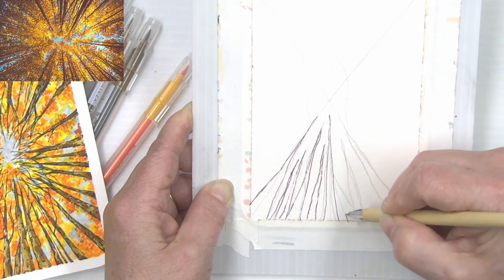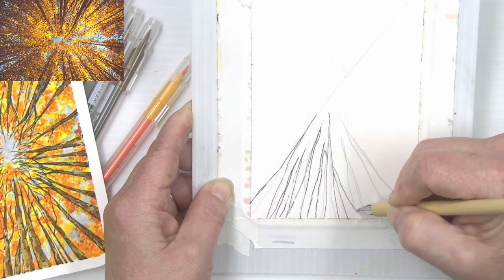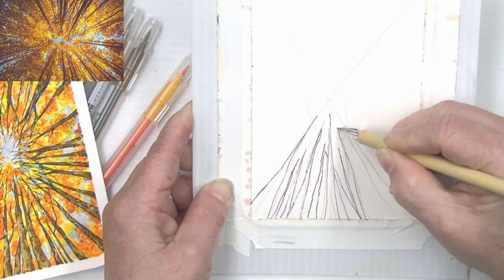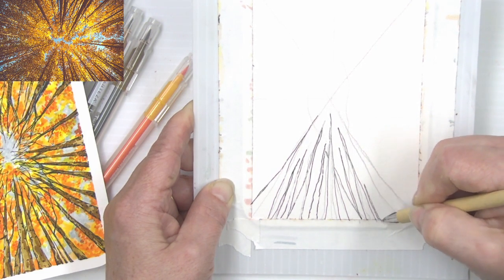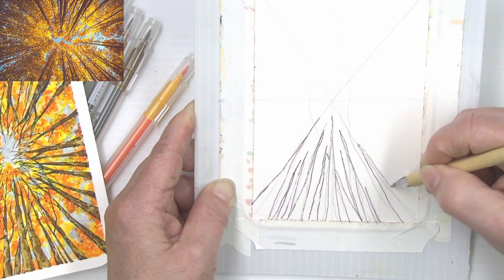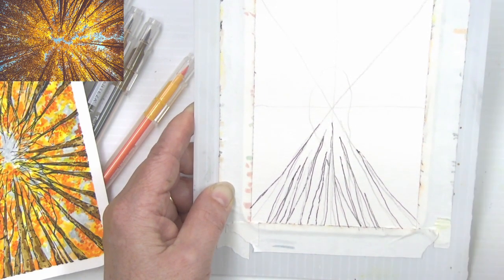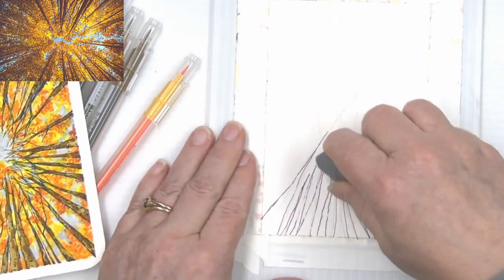Now I need to make sure that some of these don't go all the way up. We need some depth in our forest. We can have trees growing at different heights, different spacing. They don't have to all go all the way up. Look at that. So right now you're going, that's interesting. I'm going to go ahead and put some of the details on this little section.